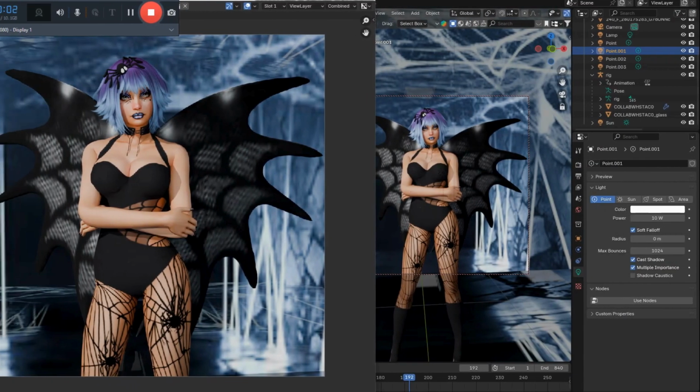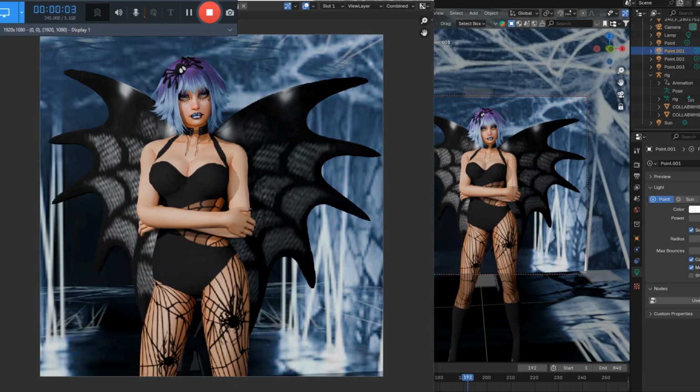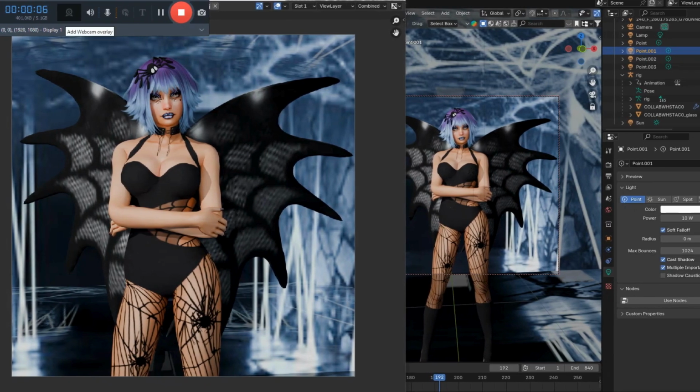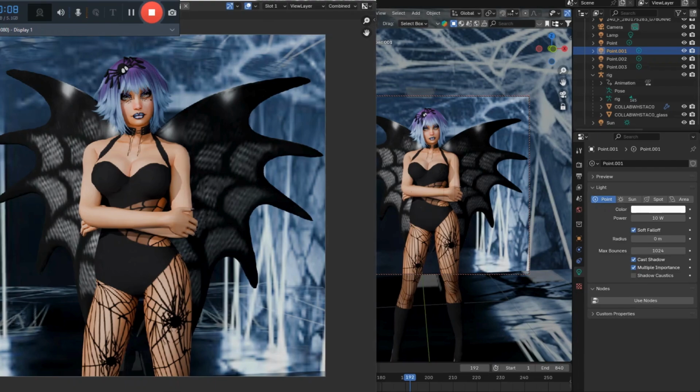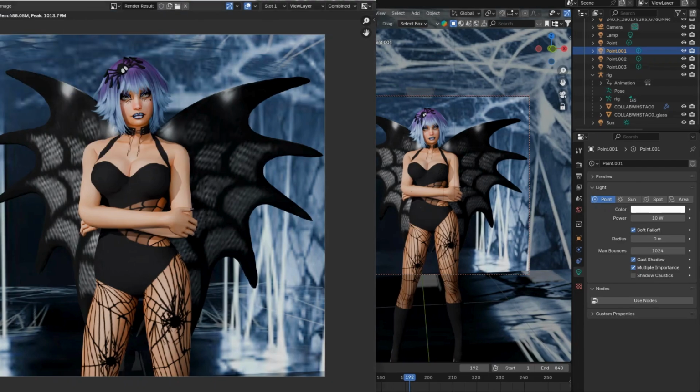Okay, so I'm going to try to run through this in less than 5 minutes as I'm on a timer. This is how I rendered this image in Blender 4.2.2.